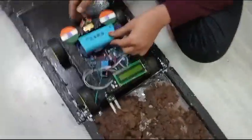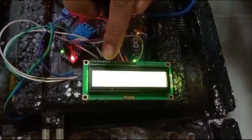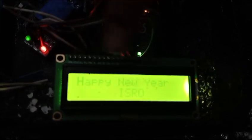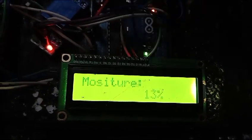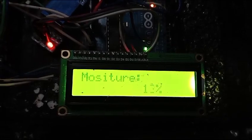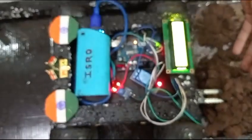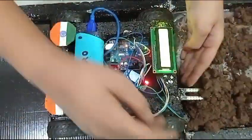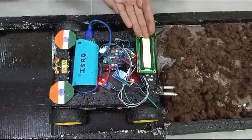Now I will turn on the video. As you can see, it shows welcome and it is sending the message, Happy New Year ISRO. The data is being collected and is showing on the liquid crystal display. This is the moisture in the sand or the soil of the moon. The moisture sensor is reading the data and displaying the moisture.